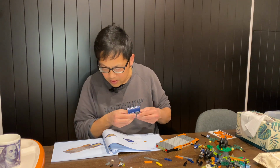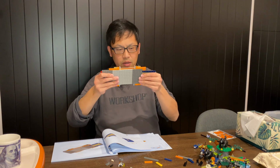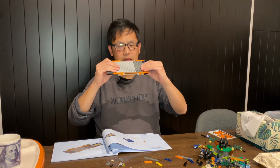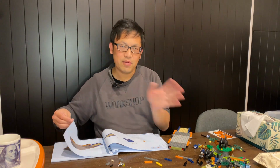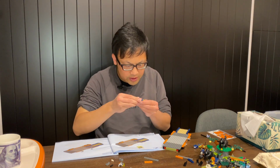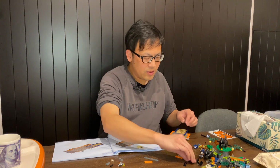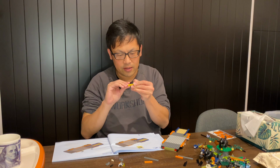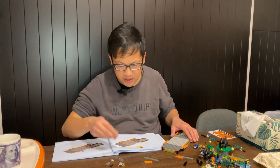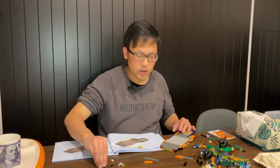Okay, so we're gonna have this, and then we'll just connect to the Technic pin like this. You can see how big it is, but I think once it's complete, you have less of the curve, because some of the bricks are a little bit curved up. It's a very common thing. It's not like it's broken or something. Once you put the set together and leave it with the shape it is, it usually straightens up. Even the base plates on modular sets sometimes come curved up, but as you place stuff above and alongside it, it starts to straighten up over time. So it's not really a big issue.